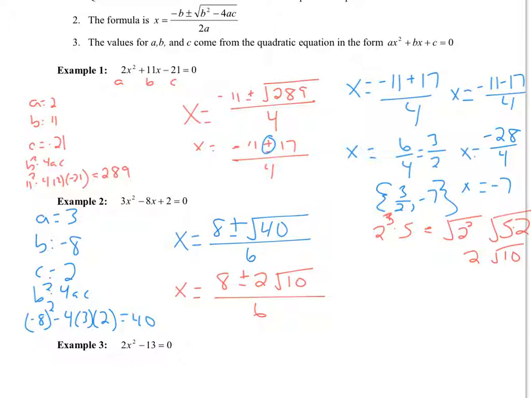A lot of people forget this. You have to take a look at the number that's right in front of this radical. And if that number is not also divisible by what these two guys right here are divisible by, you can't do it. So all 3 must be divisible, all 3 of these guys, by the exact same thing. If they're not, you're done. But I can divide 8, 2, and 6 by 2, so I'm going to, and I'm going to come up with my final answer. So x equals, divided by 2, I get 4 plus or minus 1 square root 10.